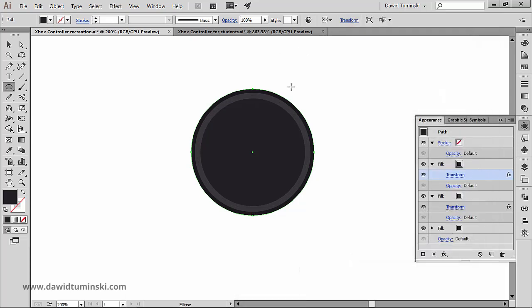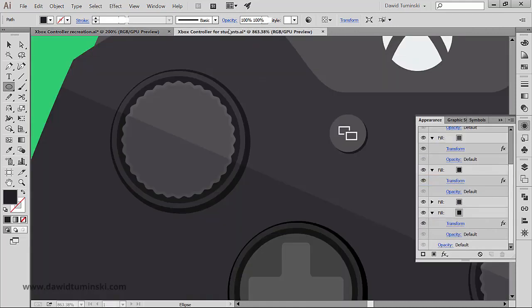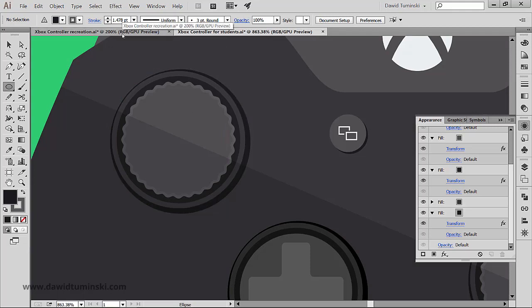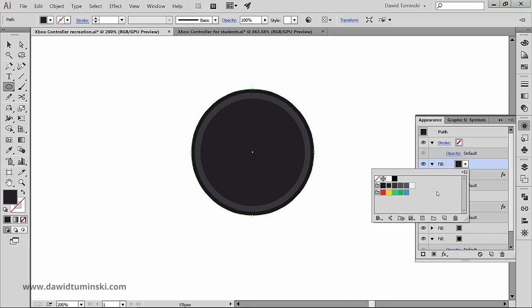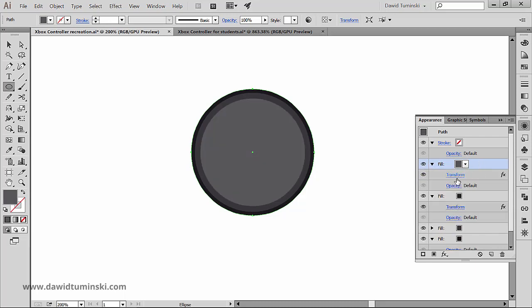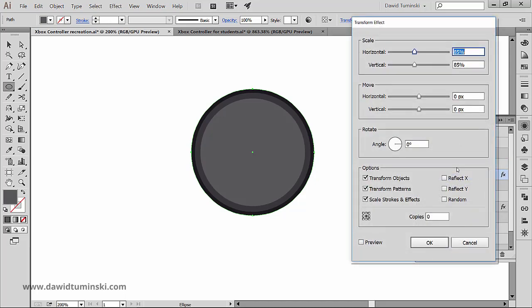So right now we got 3 ellipses in total, but in the original we can see that we have 1, 2, 3, 4, 5. So we still have 2 more to go. So again, I'm going to drag this fill to duplicate it down here, and I'm going to make it lighter. I'm going to give it maybe this fill color, and I'm going to make it significantly smaller right now.